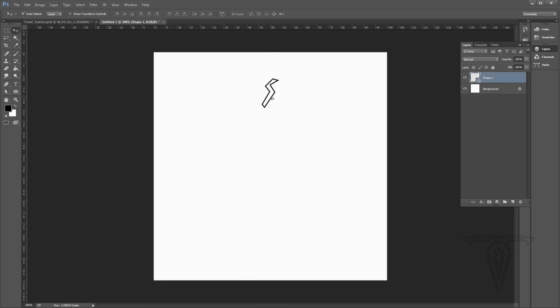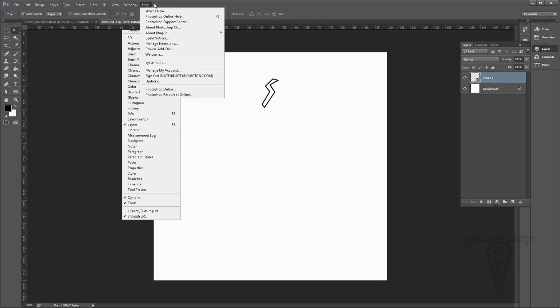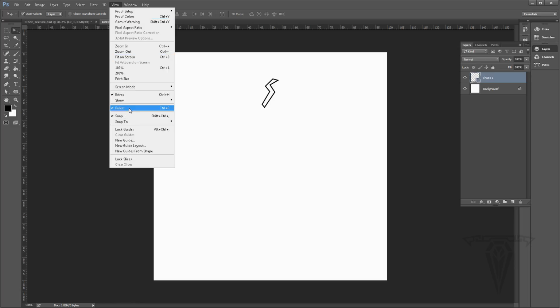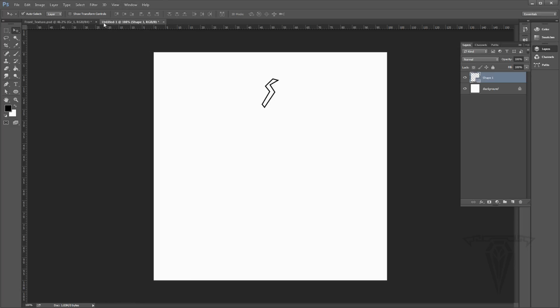First of all, I need to find the center point of my scene. So I'm going to go to Window, actually View, and make sure that my snap is on and my rulers are on. Then with your rulers activated, what you're going to do is you're going to right click and set these to %. None of the others, just %. That's going to give me a percentage of where I'm in the scene. Okay, so check it %, and what you're going to do is you're going to click and drag from one of the rulers. It creates what they call a marker line.